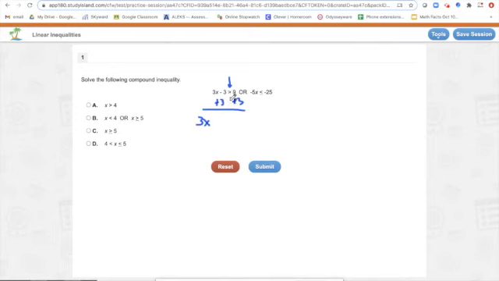And this is where it's important that we're dealing with inequalities and why we should also write down the equations as well. But we have to remember to drop down that greater than sign, because there is a huge difference between greater than compared to less than. Then there's a difference between being equal to, obviously. So now the last step, since it's 3 times x, the inverse operation of multiplication is division. And once again, make sure that we have that greater than sign. So we have x is greater than 4 at this point.